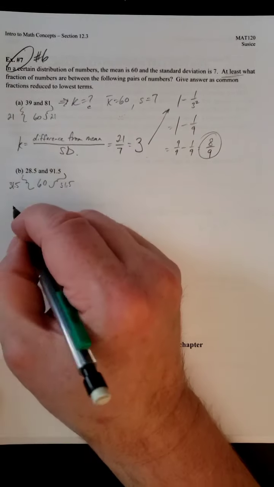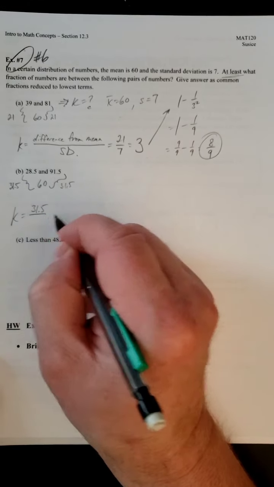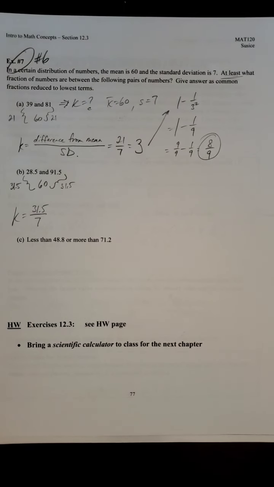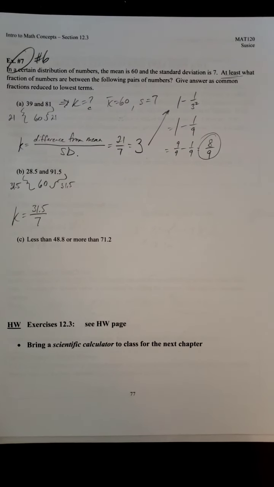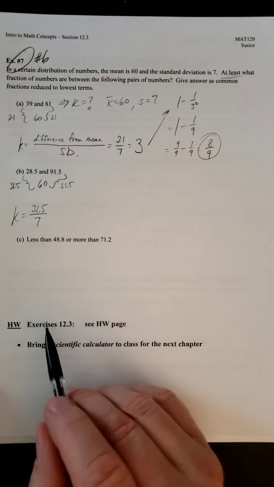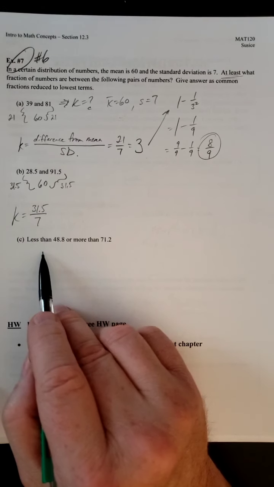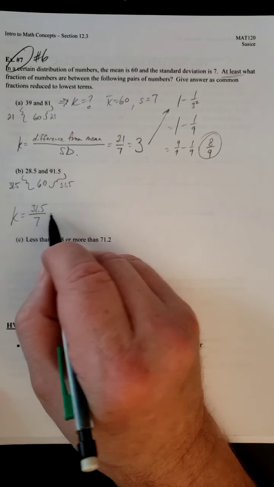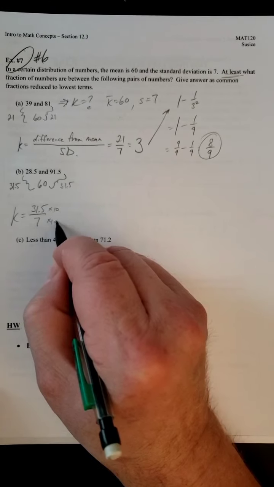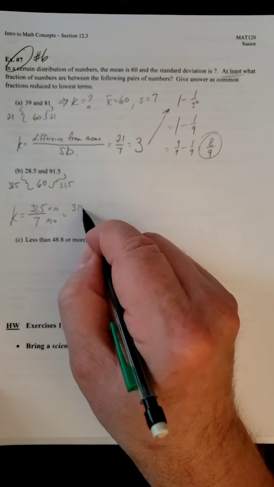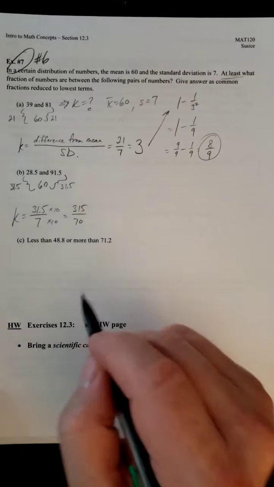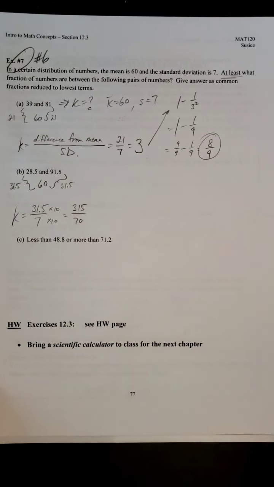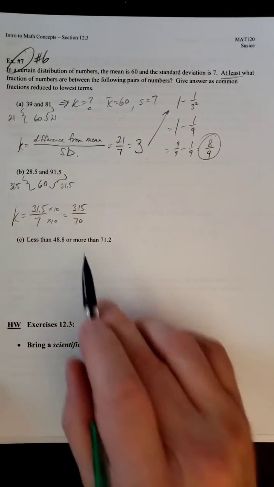Now we've got to figure out what k is. So we can do our 31.5 over 7. We couldn't figure out what k is as a decimal by just dividing it, but we're going to want to keep it as a fraction, an improper one. That decimal point's got to go. So we're going to multiply by 10 on the top and bottom to get rid of it. That gives you 315 over 70. But now we're going to try to reduce that down.